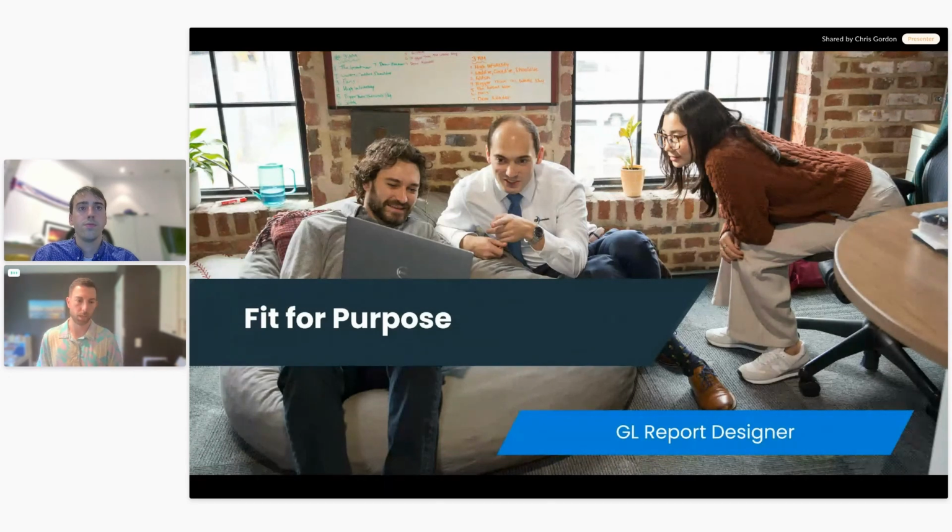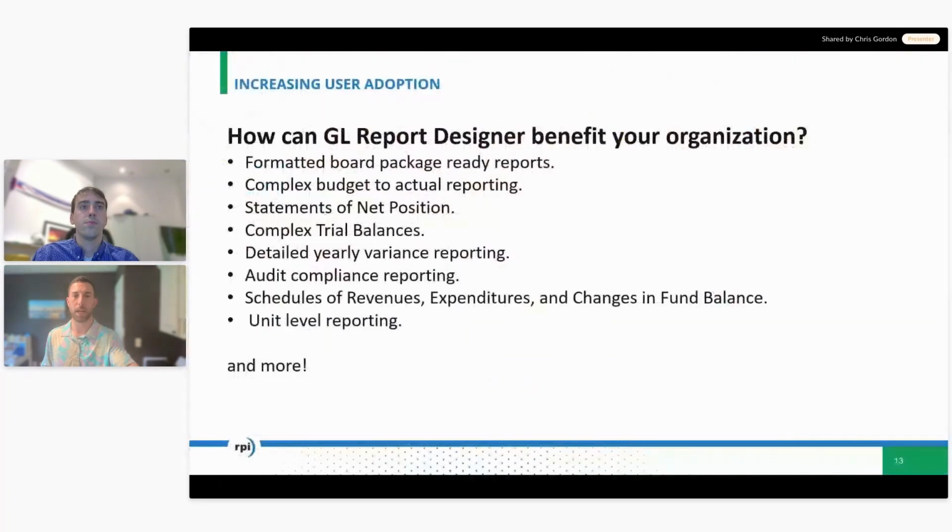Maybe that's another reason we're seeing more and more organizations move to GL Report Designer. Not for everything, but there are specific reports we often see as repeat types that can go into Report Designer. Ian, do you want to help us here with what you're seeing?